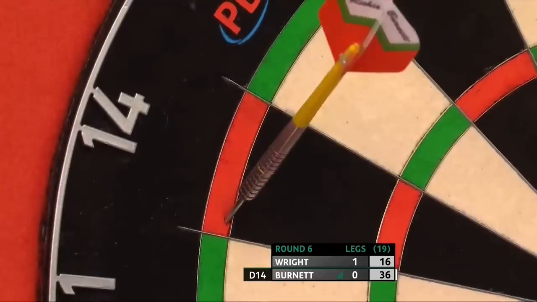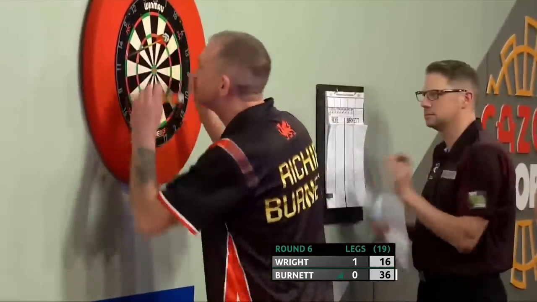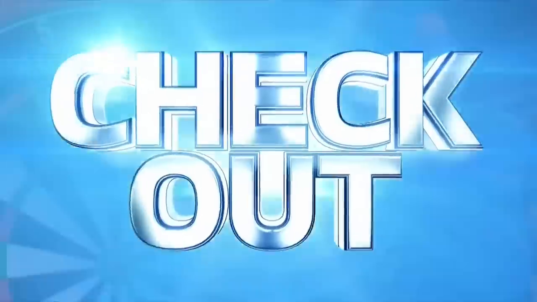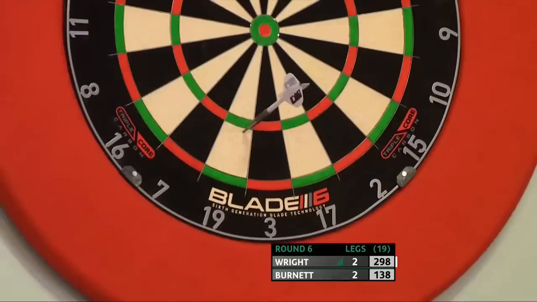Double 14 now, Richie. 28. Yep, 28. Yes, on the second leg. And there's lots of ways to take out 36. The leg is Peter to throw, Richie's first. Found one game of them. Disappointed it wasn't more, but a real chance here for Burnett to strike first.